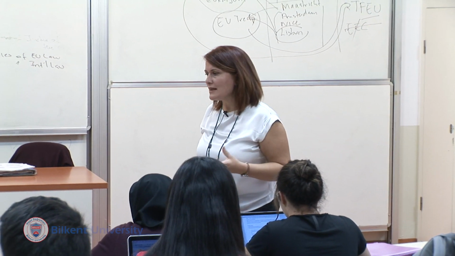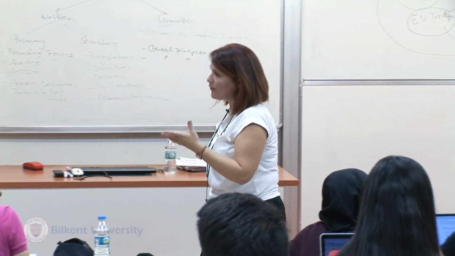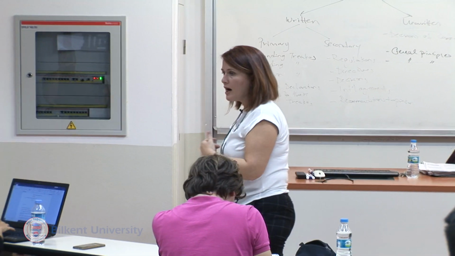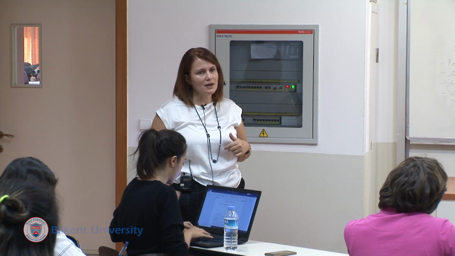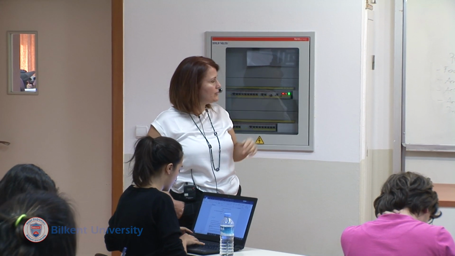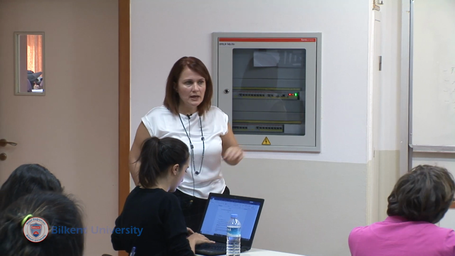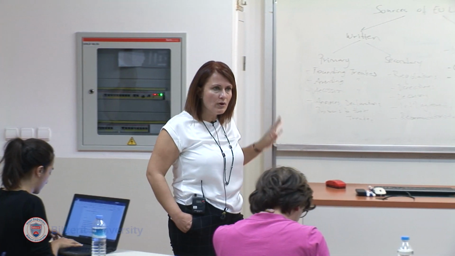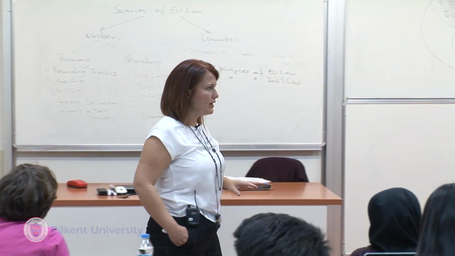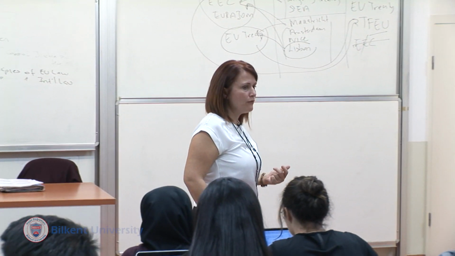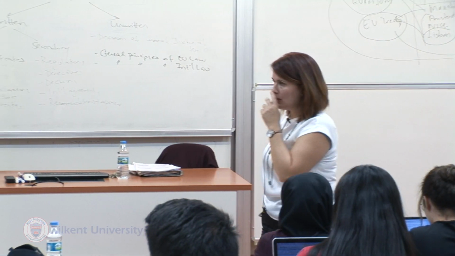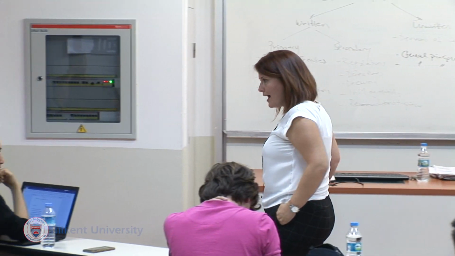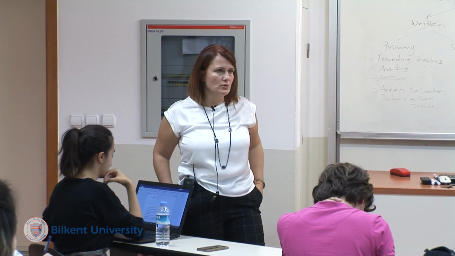Therefore, we don't really say the founding treaties is at the top of the hierarchy of norms in the EU. This chart does not show you the hierarchy of norms because it is a debatable subject in reality, especially as far as the place of international agreements is concerned. This chart only shows you the sources of European Union law. All right? And even the founding treaties, therefore, must be interpreted according to the general principles of European Union law. But it is true, they are higher than the secondary norms of EU law.